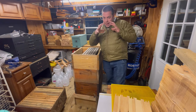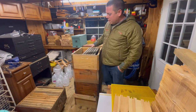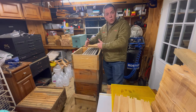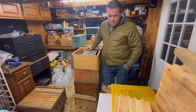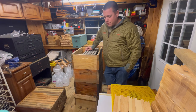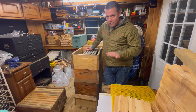Around April 20th we're going to come along and give a third box — that's our third story. We're going to pull up two frames of eggs right in the middle to give the bees a reason to go up. With the additional space, the queen is basically going to design her brood nest in the first and second box. This third box is going to be like — if you can imagine a basketball — the inner volume is the brood nest with honey starting to come in around it. When the bees go up to take care of those two frames of eggs, they're going to start drawing out and storing honey. We're going to wait two more weeks — from about April 25th we'll come back around May 9th.